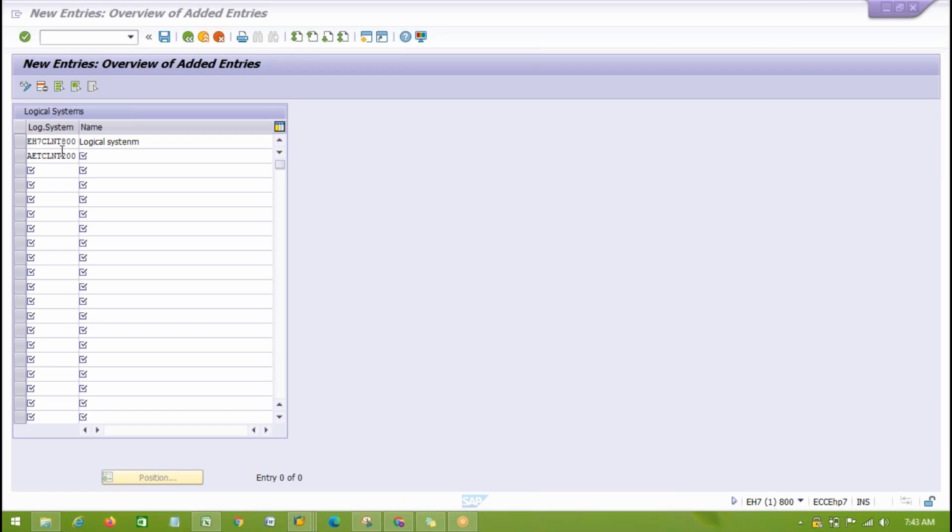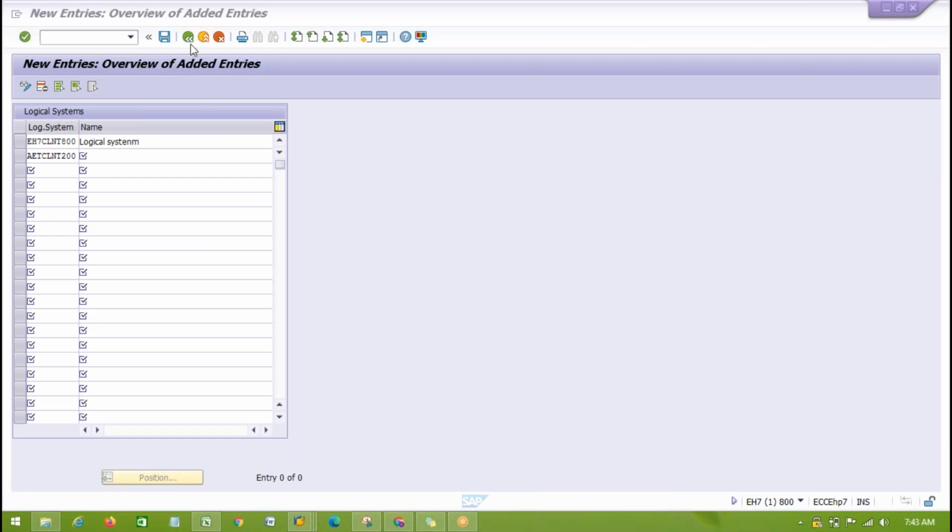We are not going to perform similar settings in quality and production, because those are not allowed. So we must create a logical system for each and every system of ECC as well as GTS. So if this is the landscape which we are following, we must define 8 different logical system names.